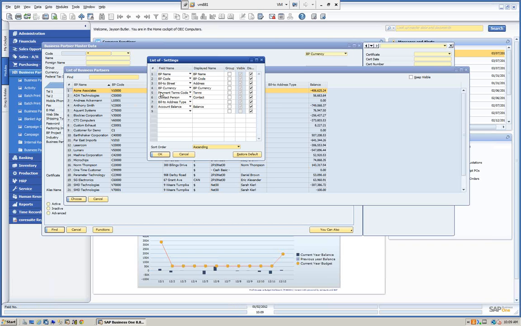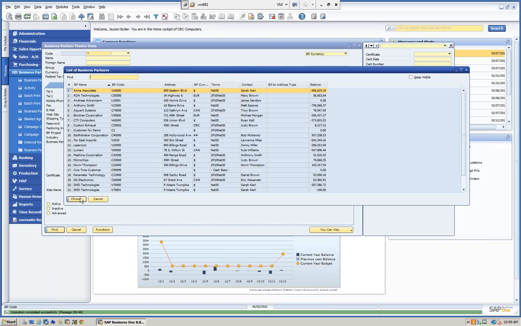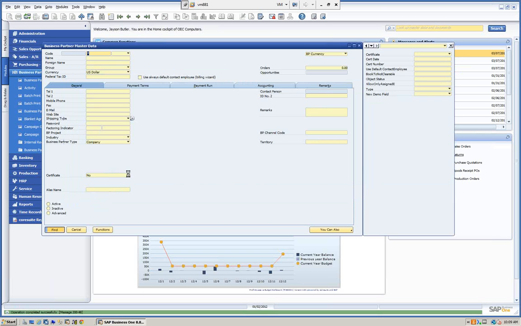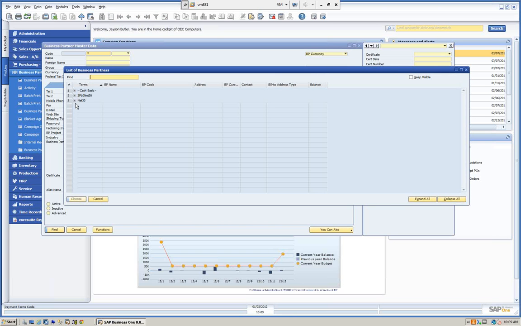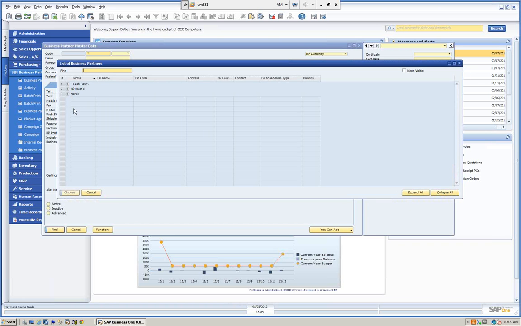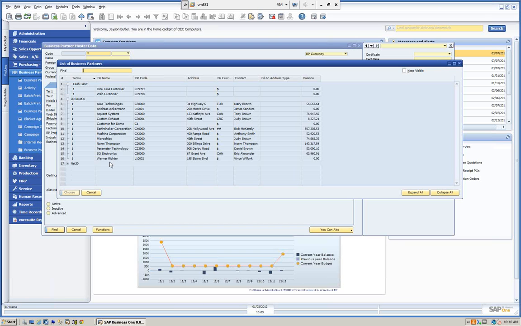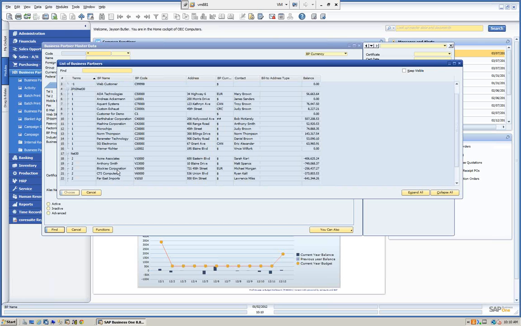But if I go here to the codes or the terms and I group this and I click Update and I go back in, you'll see what's happening is I have this now. So this is typical, we get this on our support desk a lot of times. People accidentally group it, and then they say, I lost all my searches. But no, what we did is we grouped. So now, because we have terms, we're grouping all the cash basis here. We're grouping all the 2% here and all the net 30s here.